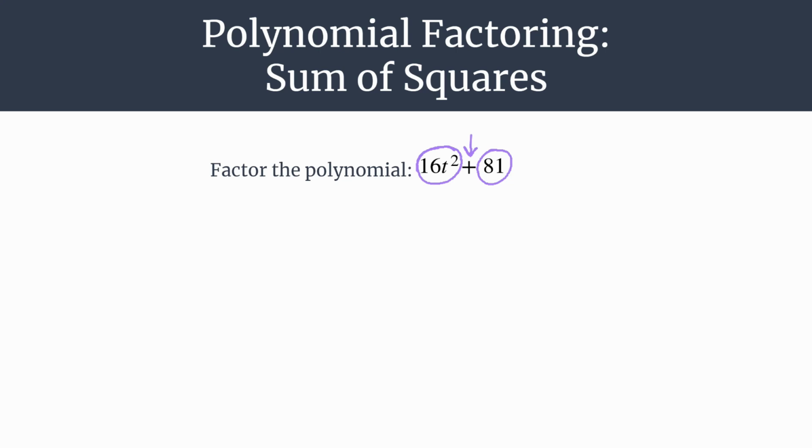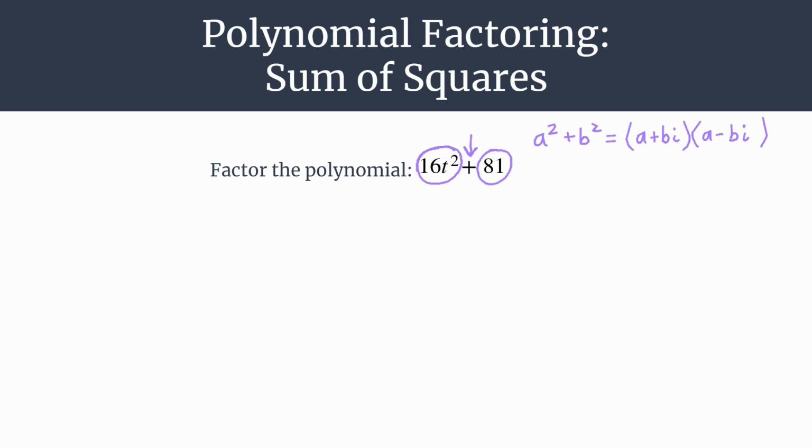That's 9 squared. If you're new to factoring the sum of squares, I think it's really helpful to remember the template. So we're working with a polynomial in the form a squared plus b squared. And that factors into two binomials, and we have to factor it over the imaginary numbers. So the template is (a plus bi), where i is the square root of -1, times (a minus bi). Okay, this will give us the correct factoring. If you aren't convinced of that, be sure to check out the template video. We talk through that in a lot of detail. Okay, so for now, this is the template we're using.